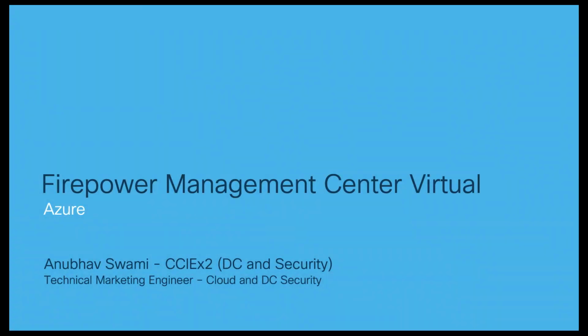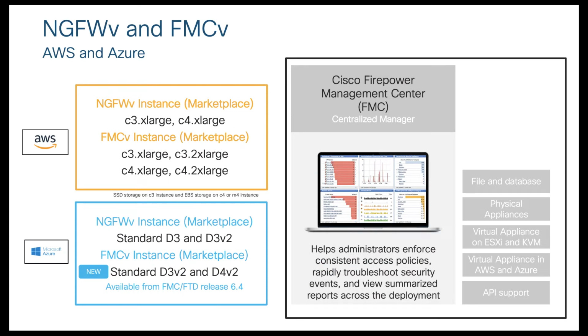My name is Anubhav and today I'm going to talk about Firepower Management Center Virtual in Azure. Before I talk about FMC, I will cover Firepower Threat Defense or Next Generation Firewall Virtual. We cover almost all the regions across the globe and we have presence in Amazon Web Services and in Azure as well. On the FMC, we have recently introduced Firepower Management Center in Marketplace of Azure as well. Earlier, it was there only in Amazon Web Services.